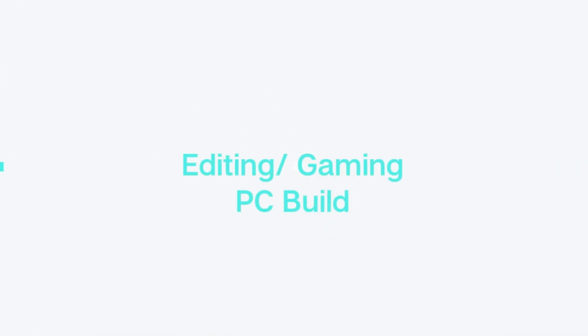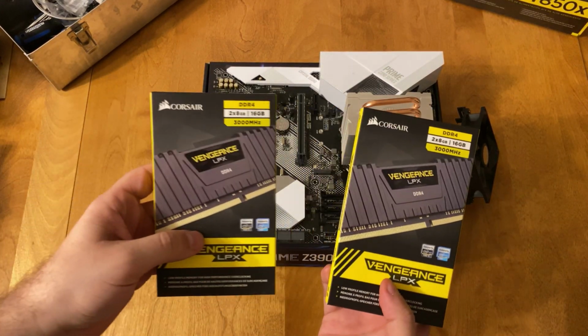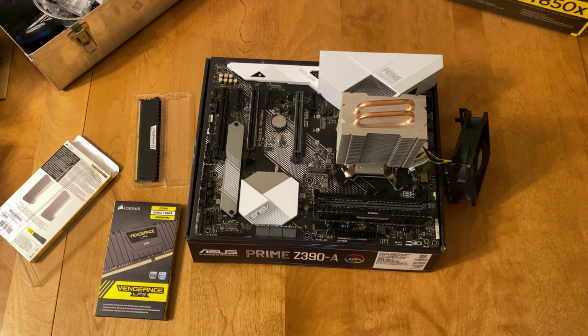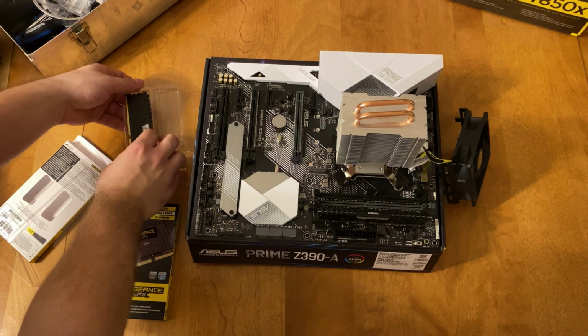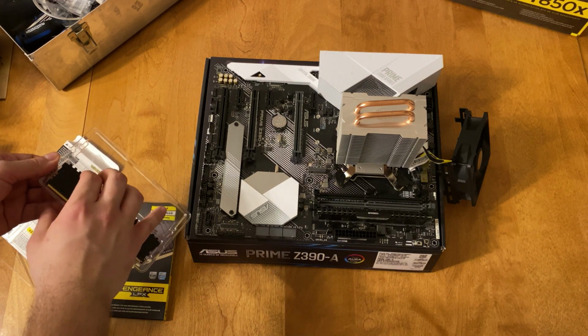Today I'm building a gaming/editing machine. So today we're going to start this build with some Vengeance RAM. This RAM is from Corsair, it's DDR4 RAM. I bought two packages of the 2x8s, which is 16 in each package, so we're actually going to have 32 gigs of RAM.